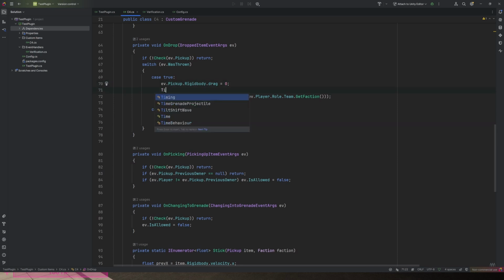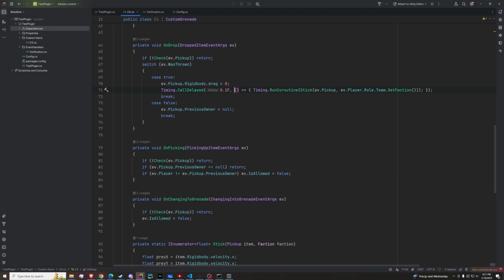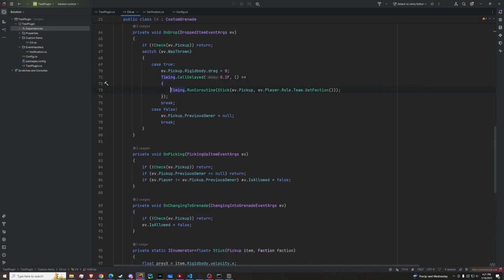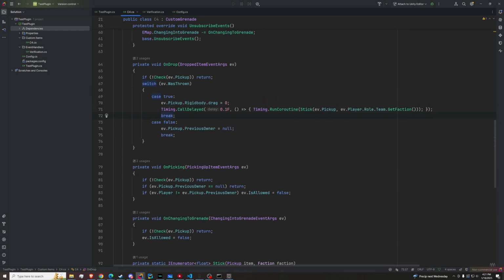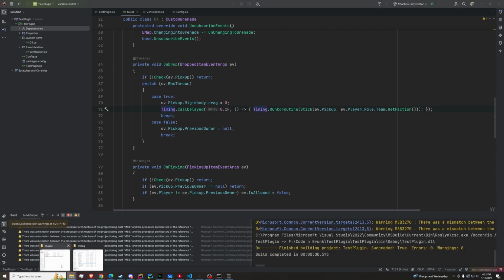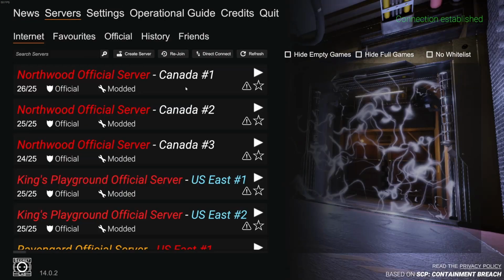One solution would be to use Timing.CallDelayed. This simply delays something that happens. I'm going to put it on the one line so you can see it. Inside the brackets, you have whatever code you want. You can even multi-line it like this. But it's just one line of code. And here's the delay in seconds. Build it up again. Restart my server.